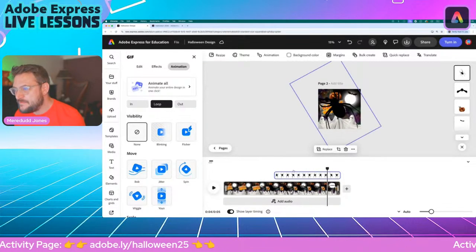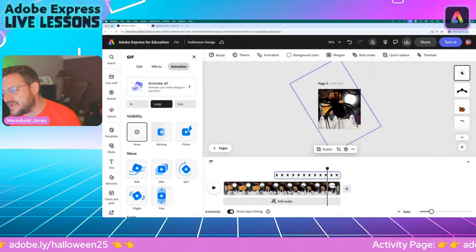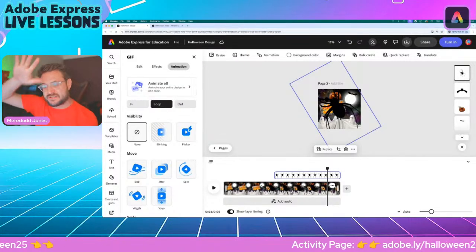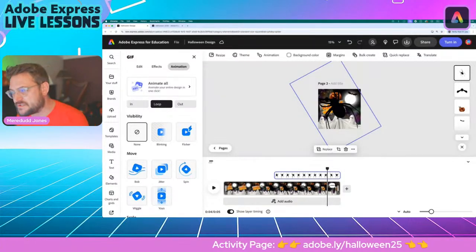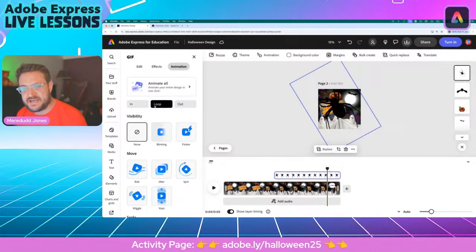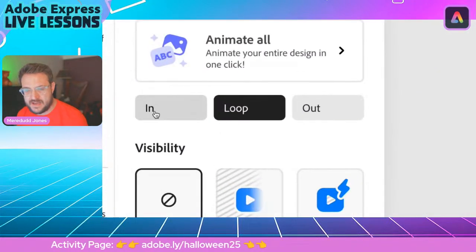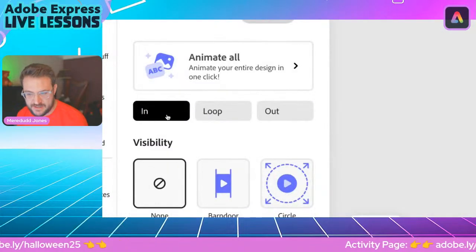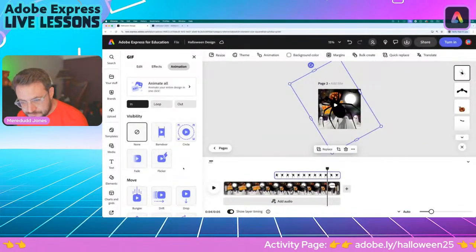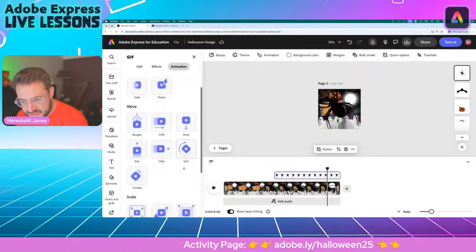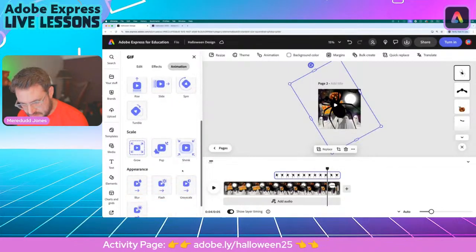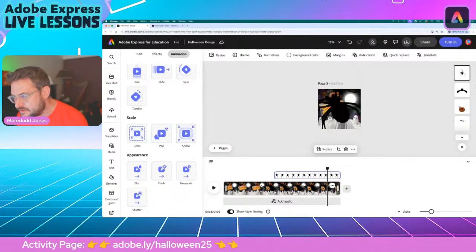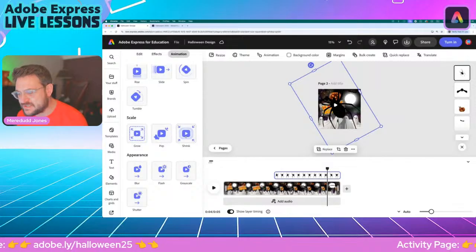Okay, but let's animate that in. Let's get the spider to actually kind of arrive, look as if it's dropped down onto the top of the screen. So with the spider selected, let's go to the in animation on the left-hand side. So we click on animation, we're going to go to in. Now, one of these is called shrink. There we go. So for it to shrink, it needs to be bigger than it actually is.